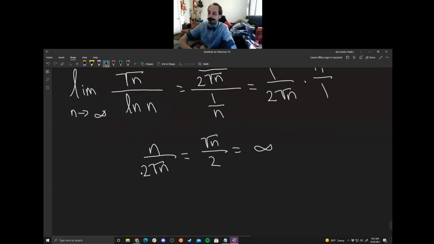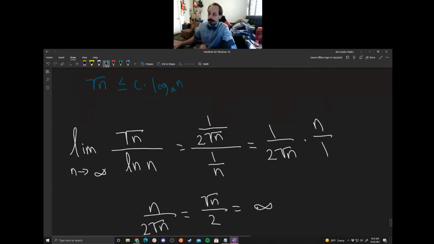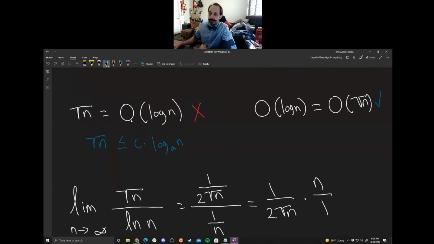So just know this. I'm not going to have you prove this, or maybe, for an assignment, you'd have to work these out if you're not convinced, or if you want to double check or make sure you don't guess incorrectly. But of course, you can do this. So, all right, that's L'Hopital's rule. And because infinity was the result, it's a bigger growth rate function, which means that this can't be correct.